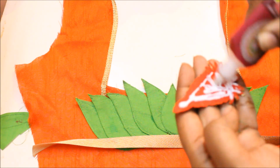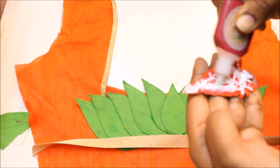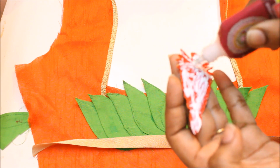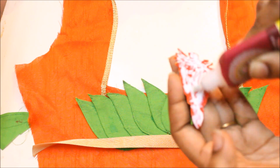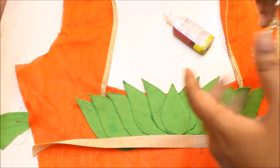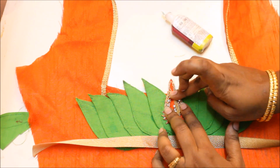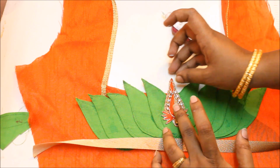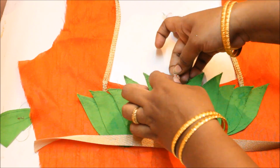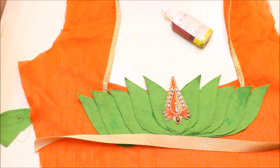Okay. So once it's done, I'm going to stick this on the center petal of my lotus. It's totally optional. If you want, you can try this. I feel keeping this at the center gives a nice pause for your lotus, and it just looks really nice and beautiful. Okay, it's very important to add this lace underneath. It can be any lace.